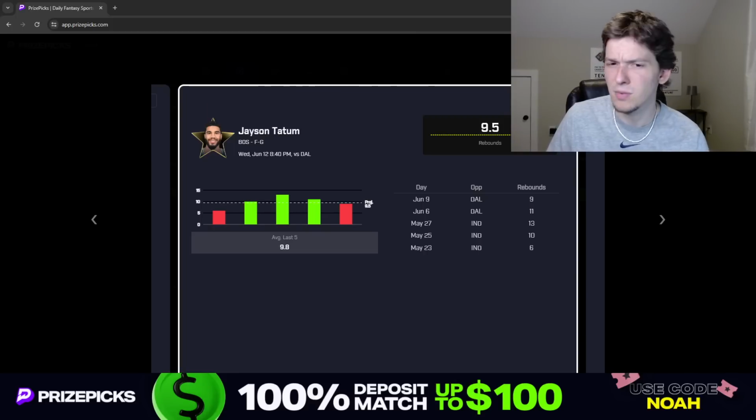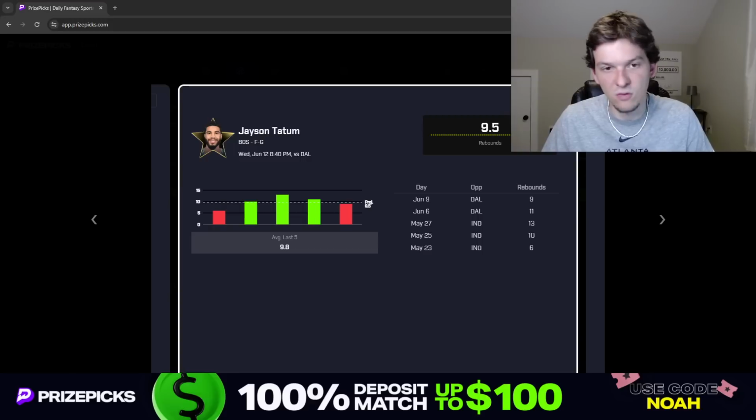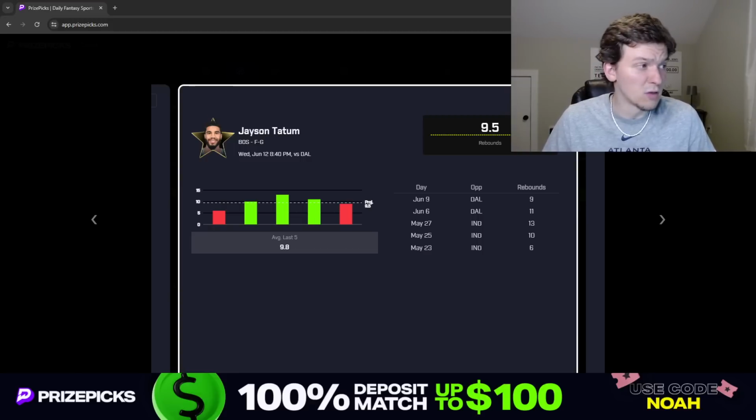It's kind of been just a trend where Tatum, for whatever reason, he really ups his rebounding aggression in the playoffs. And if you look at what he's done this postseason, he has gone over this line in 12 out of 16 games. And if you look at the games where he went under, one of the games he went under was against Dallas, played 45 minutes. Another game was against Miami, played 41 minutes, had 8 rebounds. 38 minutes against Cleveland, had 7 rebounds. And then 42 minutes against the Pacers and had 6 rebounds. But every other game this postseason, 12 games, he's had 10 rebounds or more.